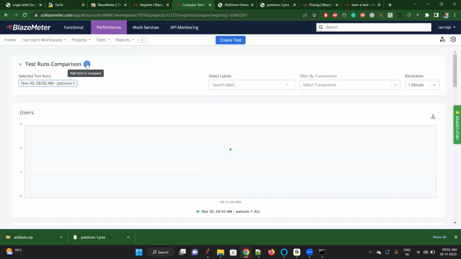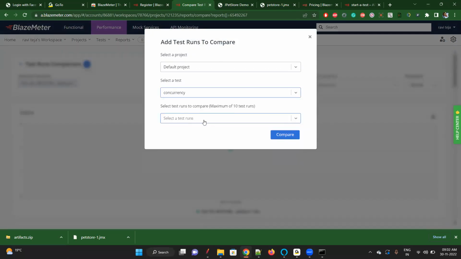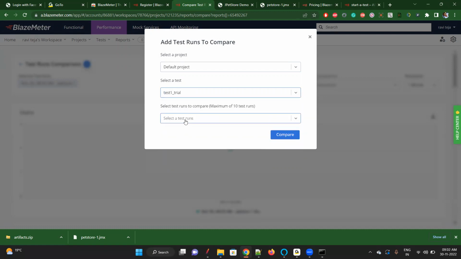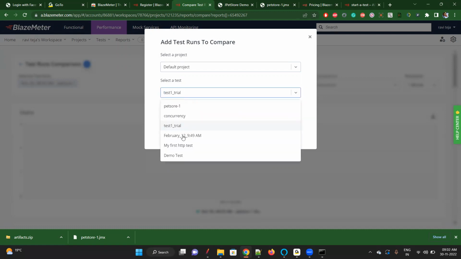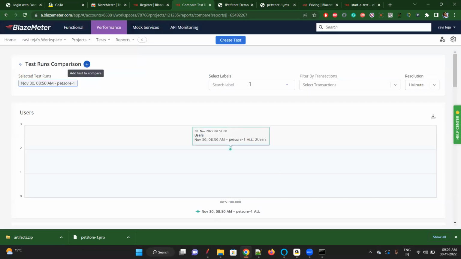Now I will add with a plus. I'm not getting another test. So you will get other tests here, and you can simply compare them, and you'll get a combination of all these things so that you can understand.